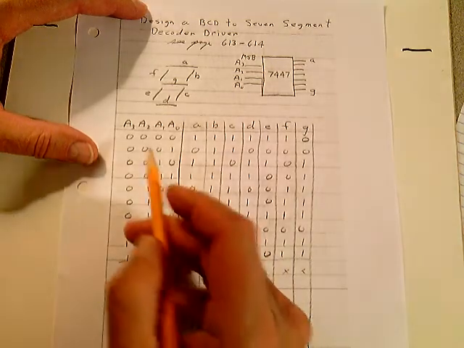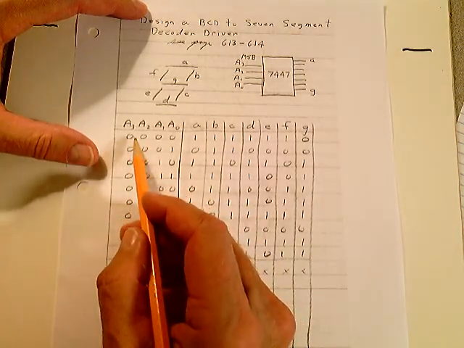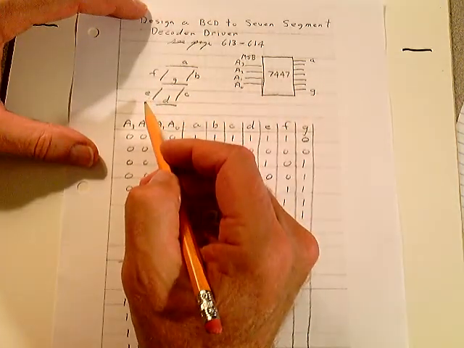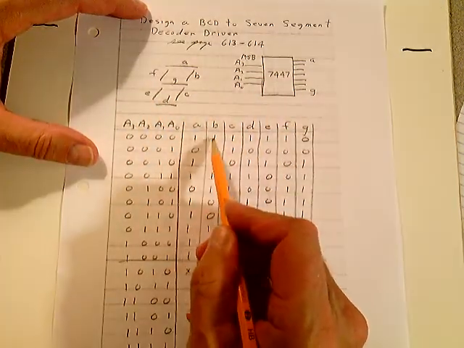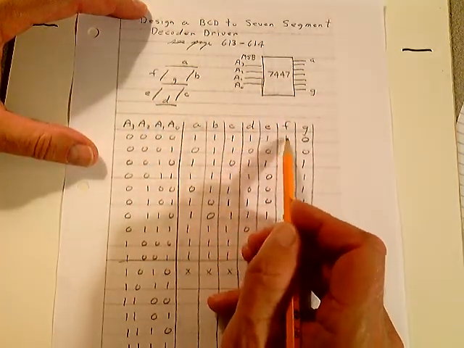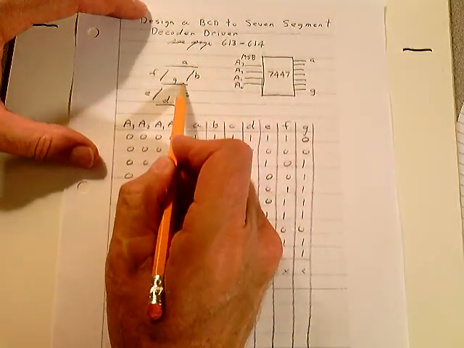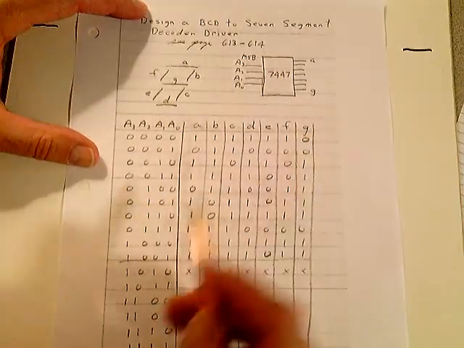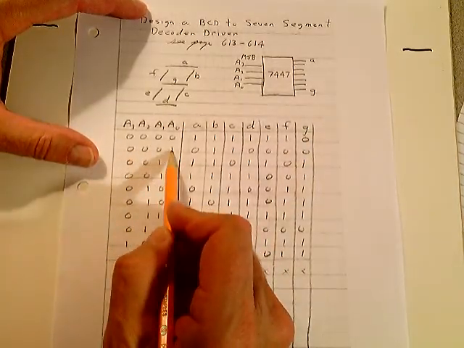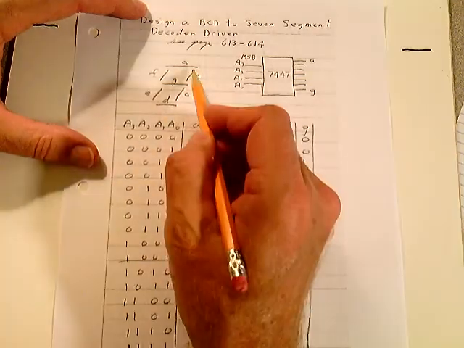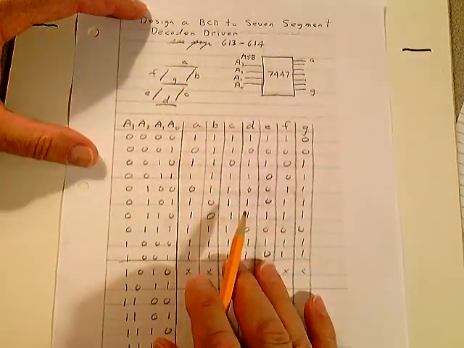And if you take a look, I'm defining how, if you put in a 0 on the input, you want it to drive segments A, B, C, D, E, and F. All these segments will be driven. The only one that won't be driven is G. G is going to be 0. If you want a 1, we want segments B and C to be lit up.